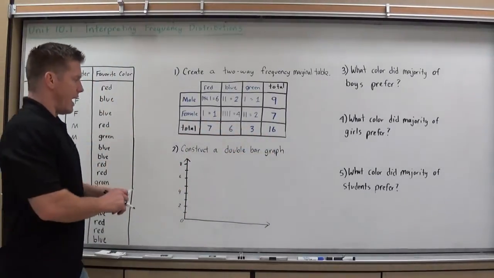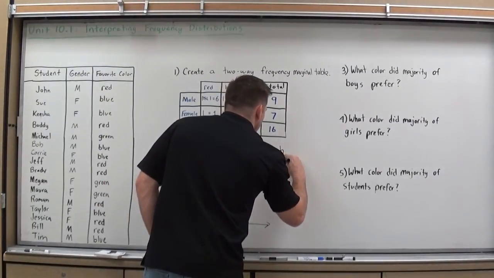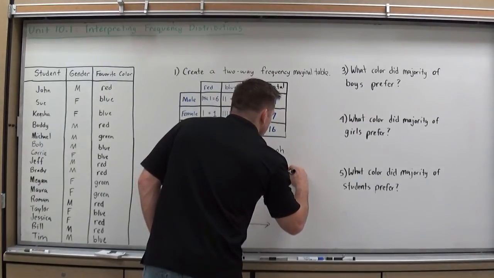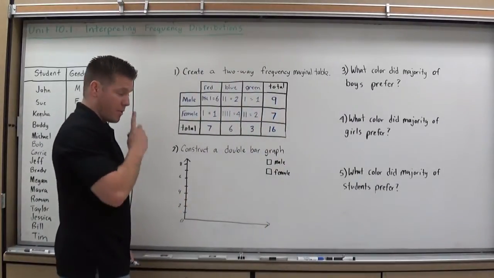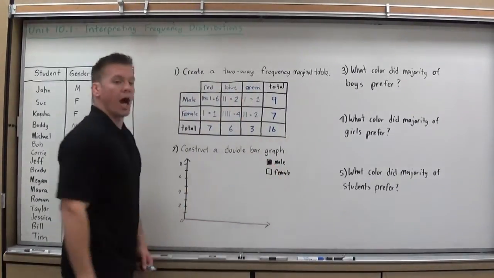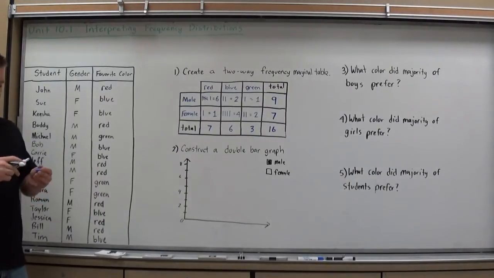But for me, I prefer having less bars to give labels to. So I'm going to only have male and female be my bars, because I do need to write a little key for that. And I'm going to make it easy. I'm going to go males are colored in, females are not. But you can also use other ones like slash lines or dots to represent.